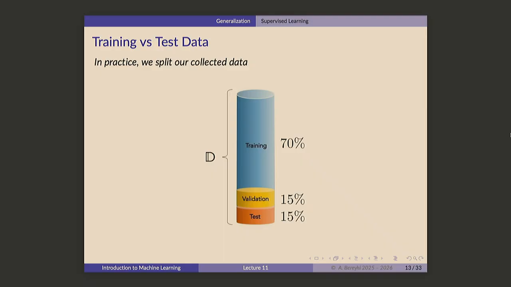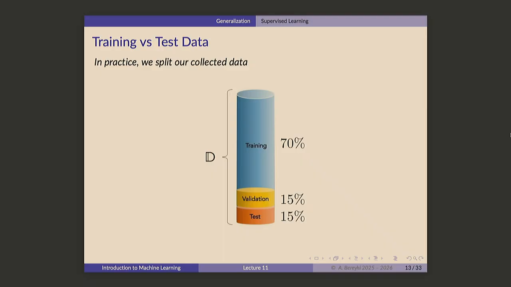right? Okay, so last thing, I guess you already have seen it and we talked about it. This is a suggestion that you can do. If you have a lot of data, then 70% you can take in order to do your training, find your parameters. Then you can take 15% to play with the hyperparameters, and then 15% is the last batch which you should use in order to get your test done.